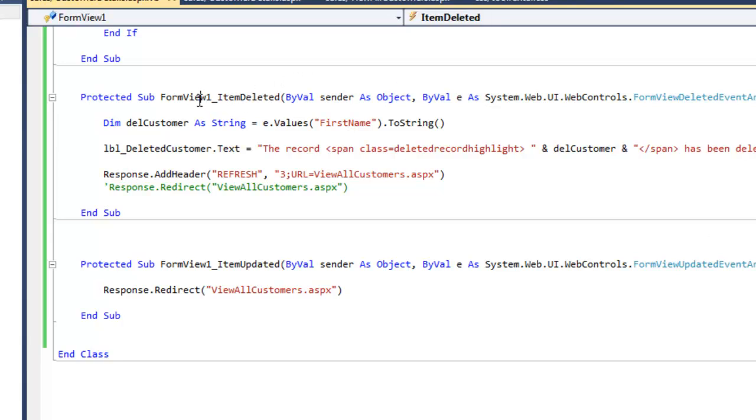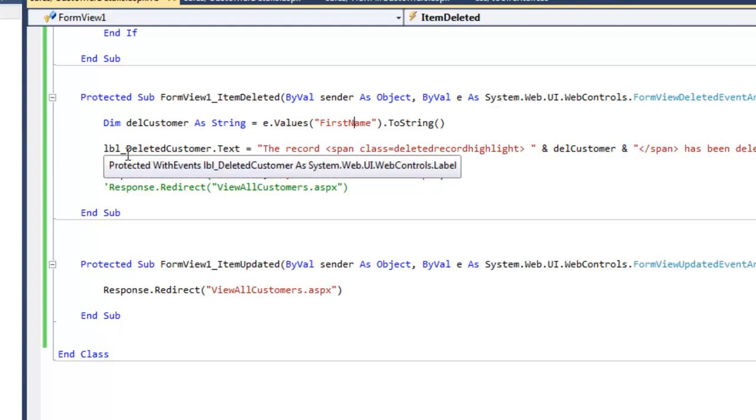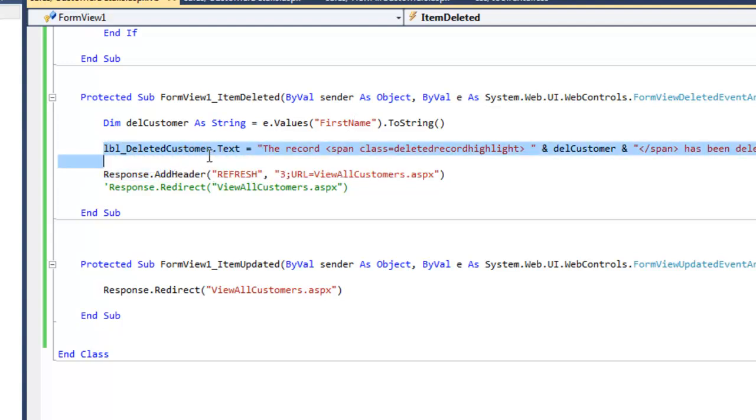If FormView1 has the ItemDeleted event fire, then we're going to capture, in this case, just the first name. You can capture whatever you wanted here. We're going to write back into the text property of that label that I created the record, and here we've got deleted record highlight as a class.